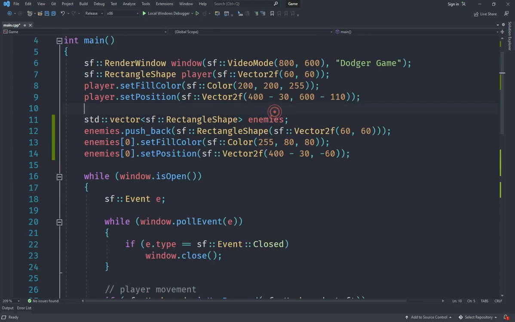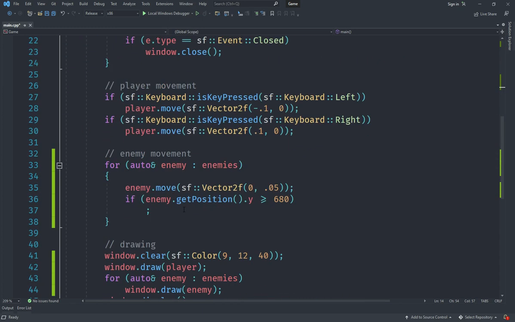The problem is that you obviously want the enemies to have some vertical variety and not just be straight, so we need to set that up as well. The way it would happen is that we say enemy.setPosition, and for now we have only one enemy, so let's try to get this to work for the single enemy.